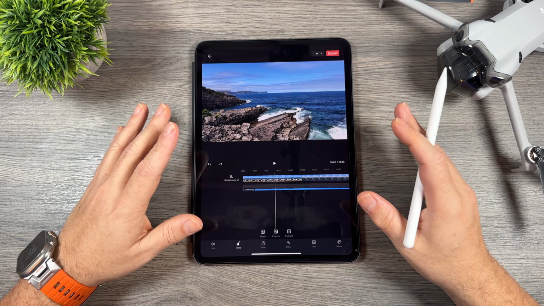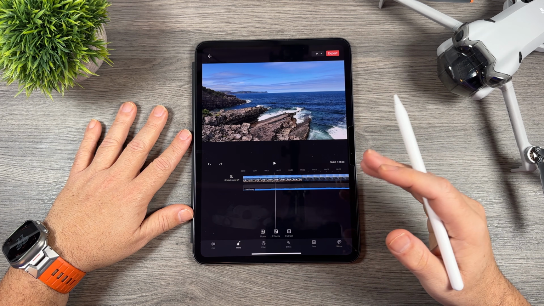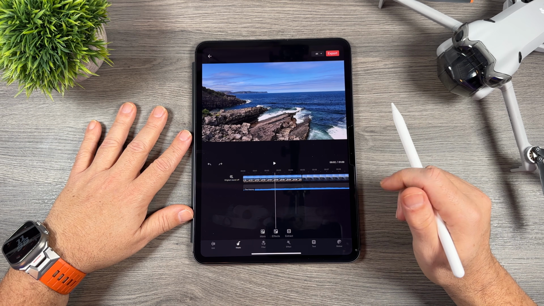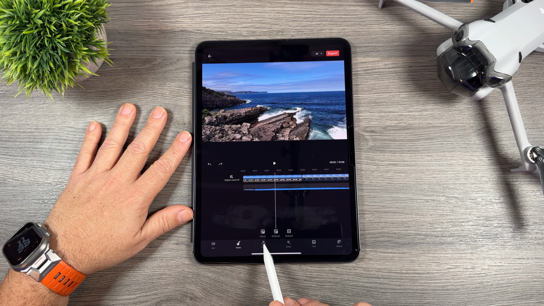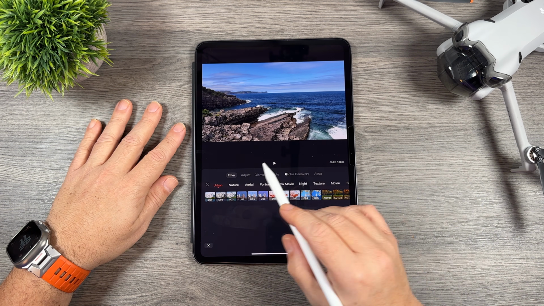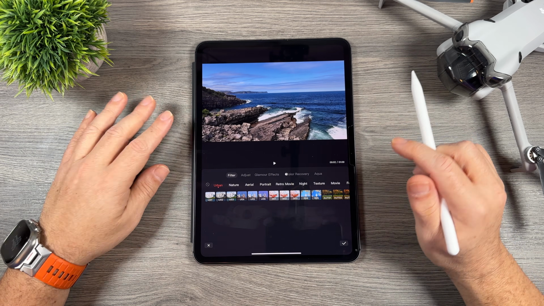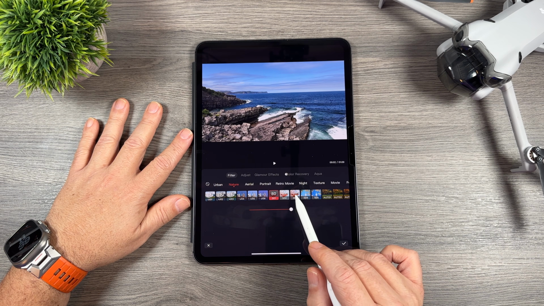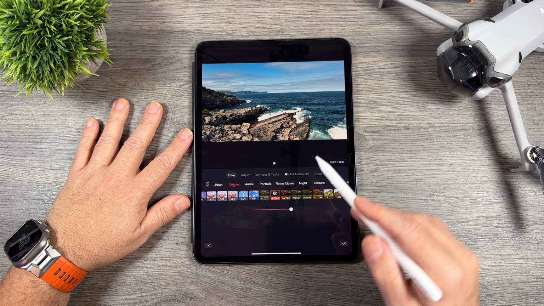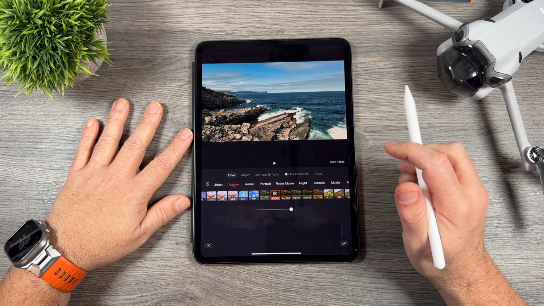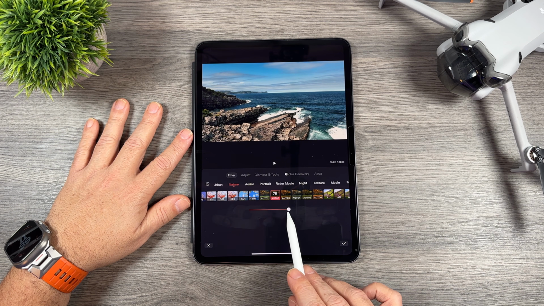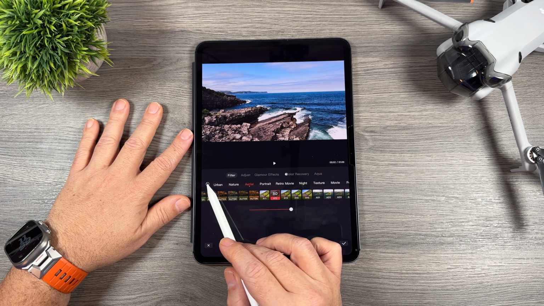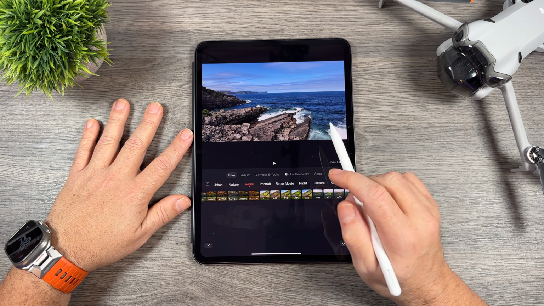So now that we've got our audio track, you maybe perhaps want to do some editing to the footage, some color adjustments, or perhaps adding a filter or an effect. To do so, we're going to click on Filter. And at the top here, we get some options depending on what we want to do. The first option is Filter. These are pre-made filters that we can add. We can try them out to see what it looks like. We have a slider here to adjust the strength. Once you're happy, you can click on the check mark, or you can click this button here. That's basically going to remove the filter.